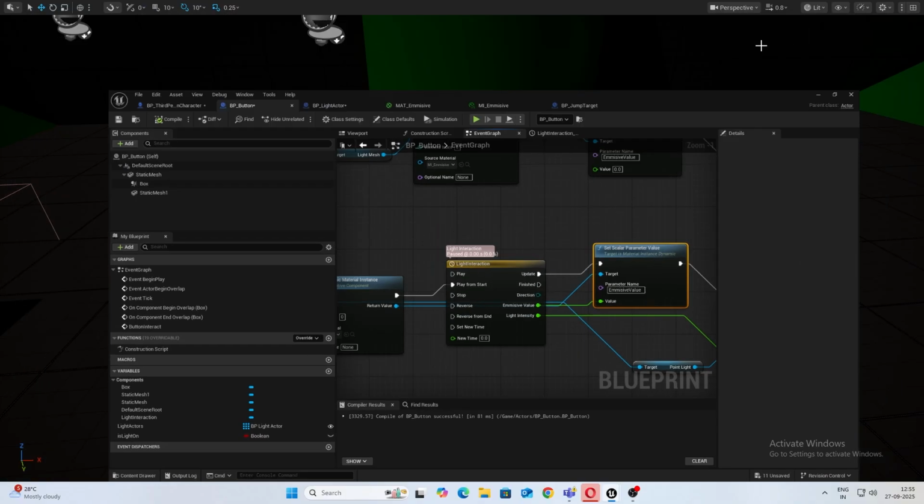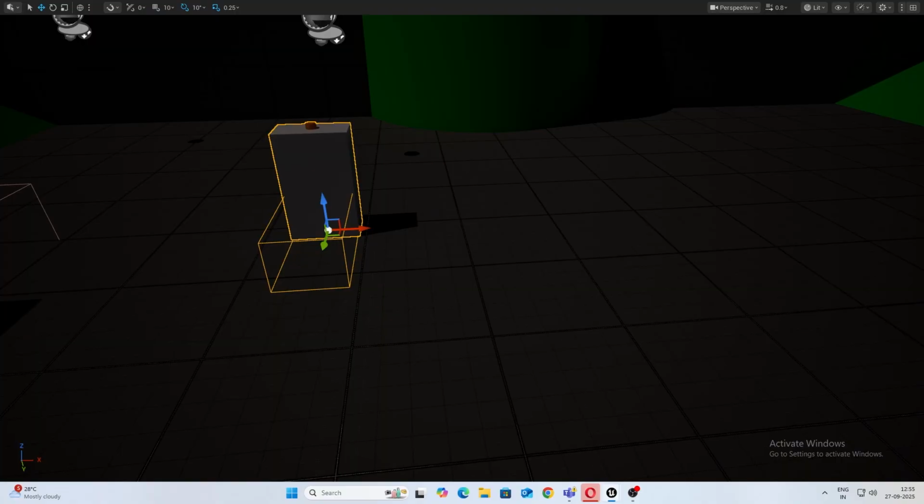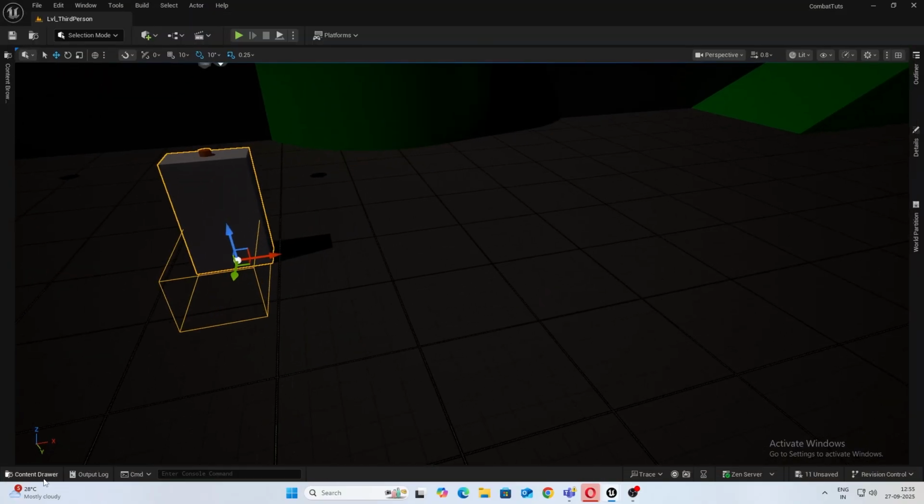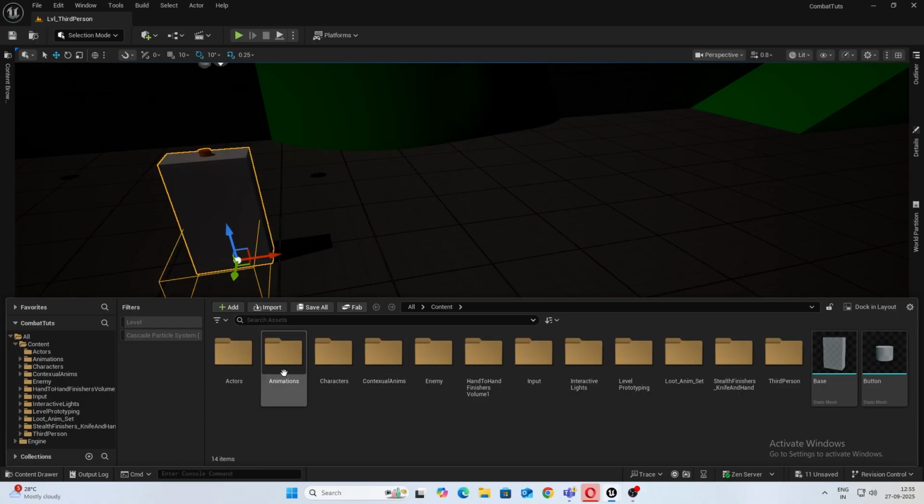Next thing, what I'll do is add the animation. Let's just first finish the loop and then get into troubleshooting.